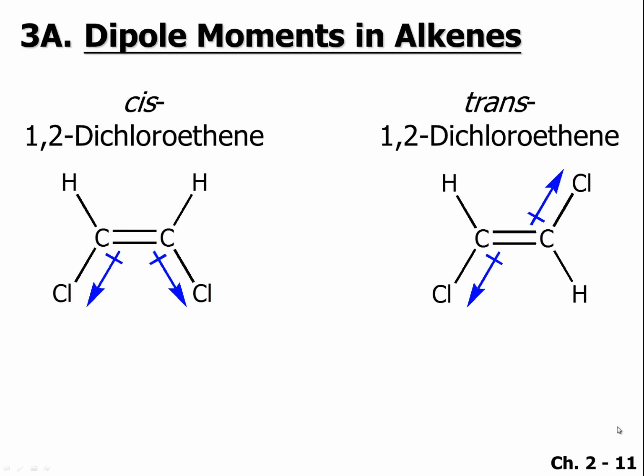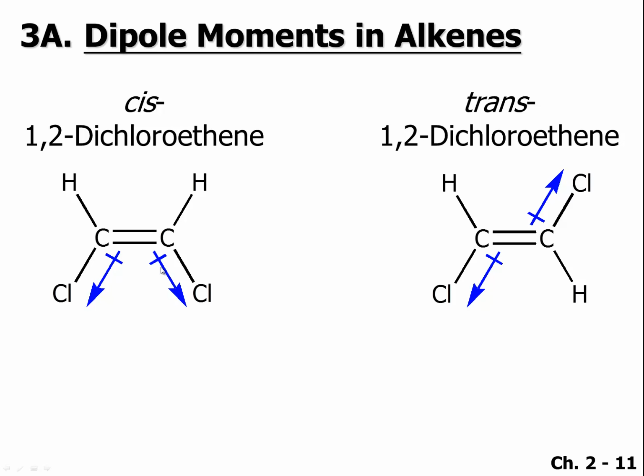This brings us, of course, to our dear friends, the alkenes. And so when we find our polar bonds, because the first thing you've got to do is find the polar bonds, and then as we're trying to decide whether or not a molecule is polar, we need to be able to determine whether it's symmetrical. And of course, in this case, we have one that's symmetrical and we have one that isn't symmetrical.